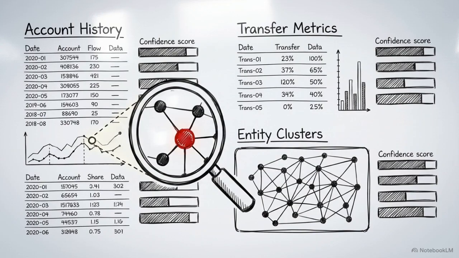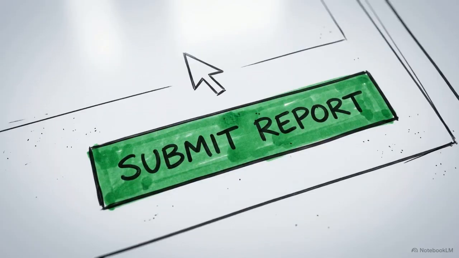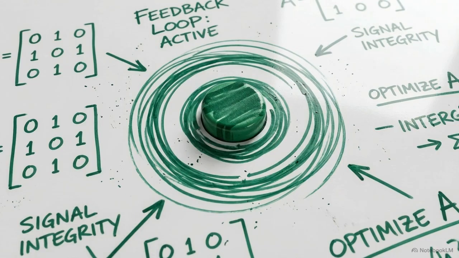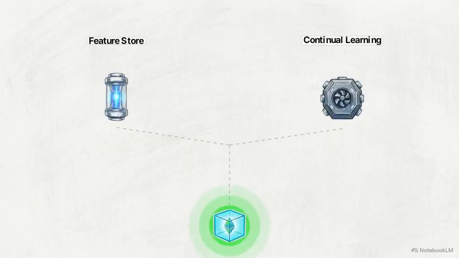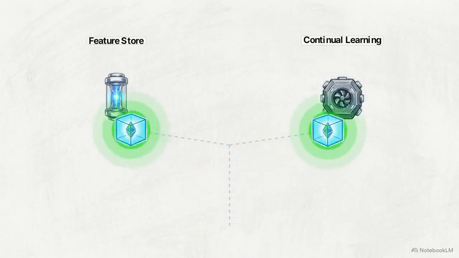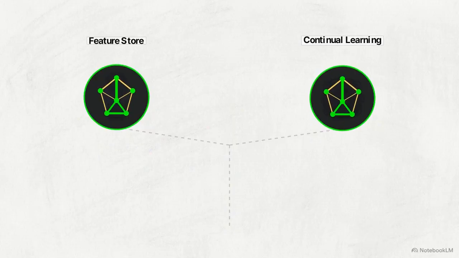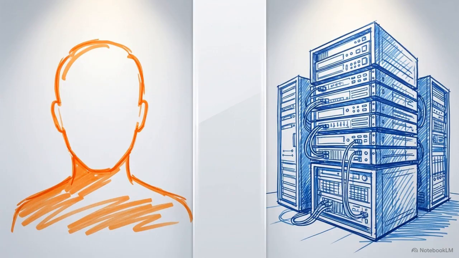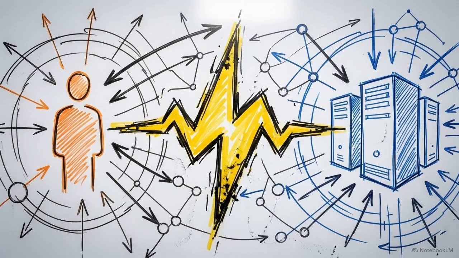This intelligence feeds into a human-in-the-loop workflow. Centralized investigator dashboards display the exact behavioral links, transaction velocities, and network anomalies that triggered the alert. When an investigator reviews the evidence and issues a final verdict, that decision forms a vital feedback loop. The outcome routes directly back into the feature store and continual learning modules, refining the edge weights for future transaction scoring. High-efficacy anti-money laundering relies on this integration. It requires dynamic, human-augmented intelligence working in tandem with the algorithmic stack.